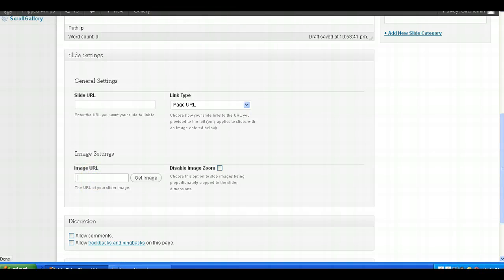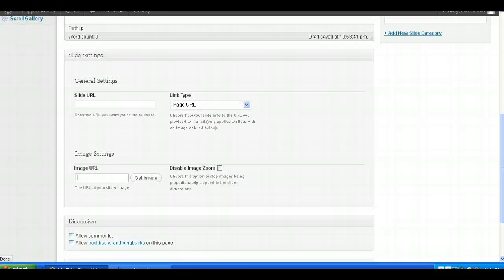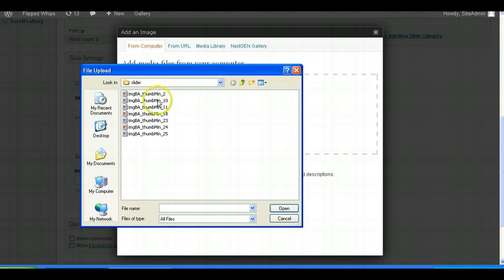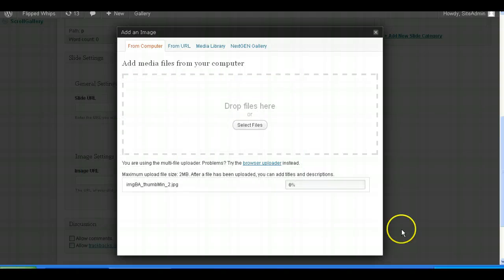So let's get back to adding an image. Let's say we want to add an image to this top slide. We want to add the one we just deleted. Simply click on Get Image. You want to find the image that you want to add. In this case, it's this right here. Click Open.